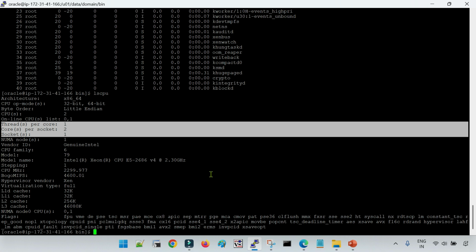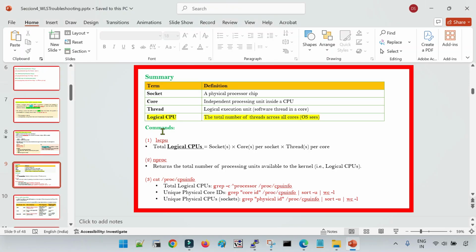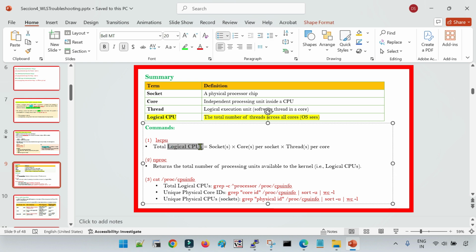It could be a problem, and we need to troubleshoot that particular process to see why it is taking so much CPU. So this is the way you can quickly identify the total number of logical CPUs in your system, and then look at the corresponding CPU utilization to understand it.